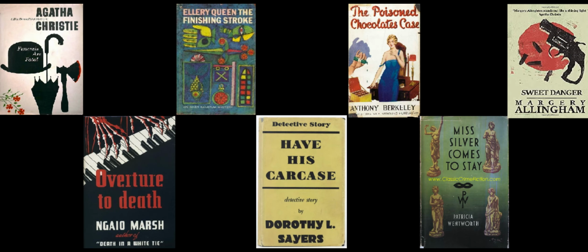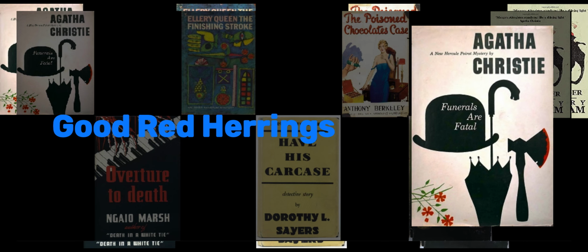And on the other end of the spectrum is having a good red herring. A good red herring is one that is incorporated into the main story and is not easily plucked out. It's more than just a side plot that has nothing to do with the main mystery at hand, or a character who seems suspicious or guilty but isn't. A good red herring leads the reader astray in such a way that the entire picture is completely obscured.